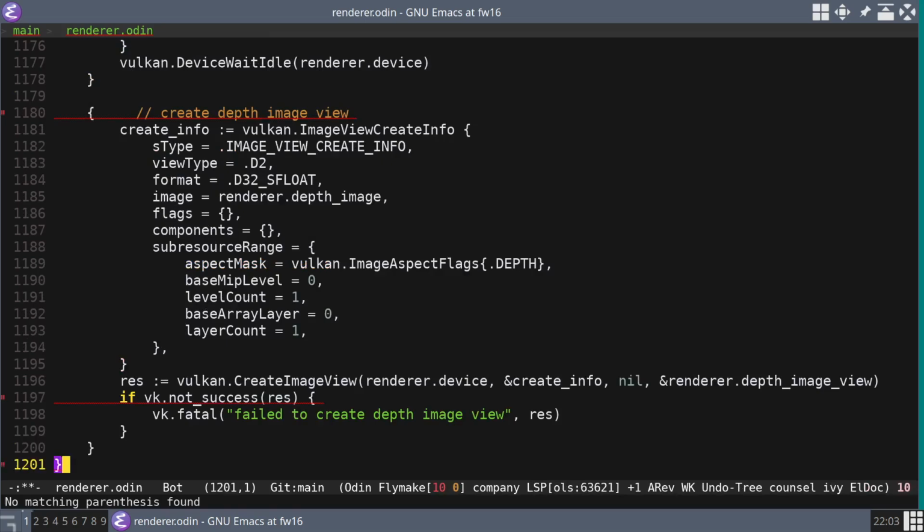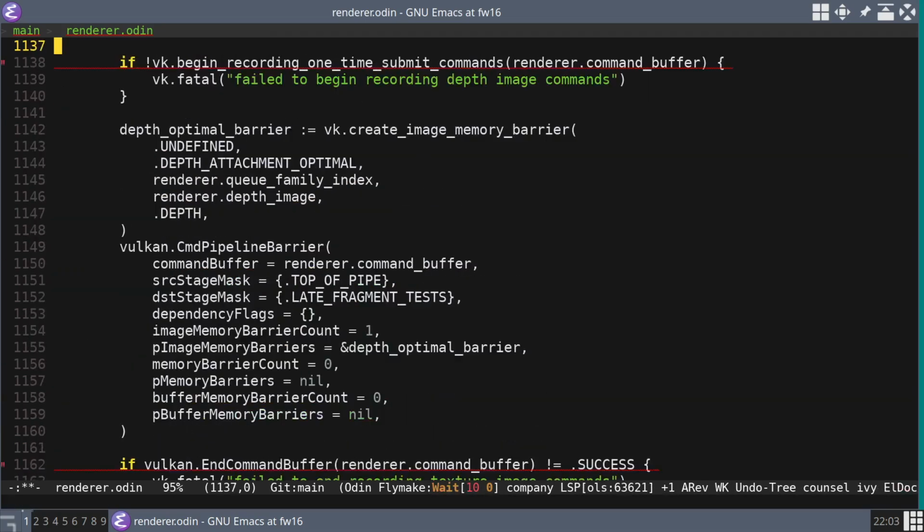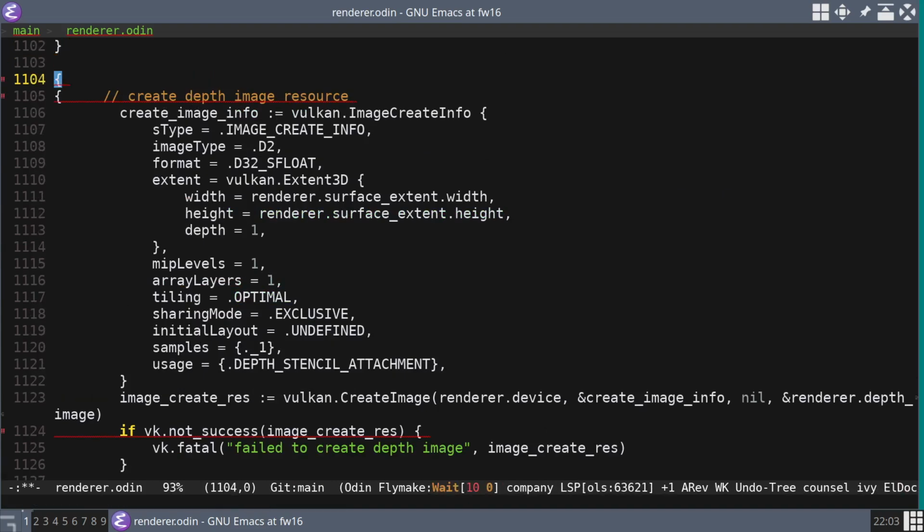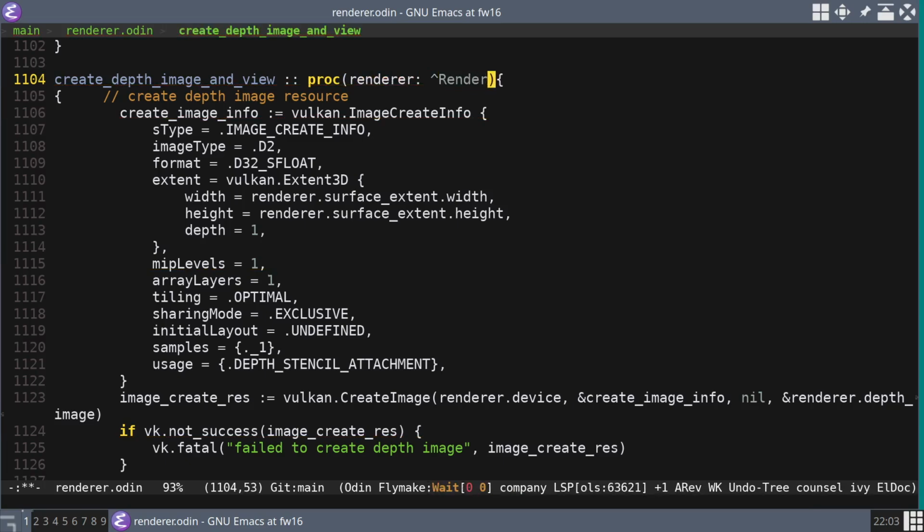And we'll wrap it. Some extra parens. And we'll say create depth image and views. Yes, and view, more accurate. Proc. That'll take in renderer, pointer to a renderer.